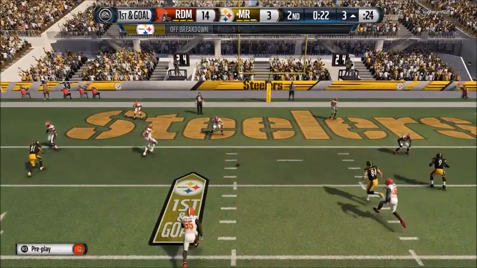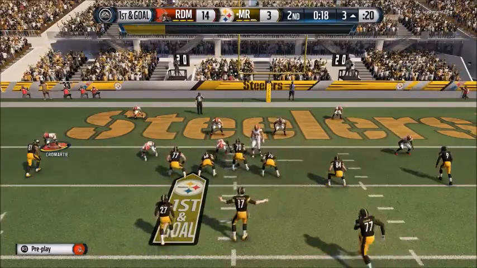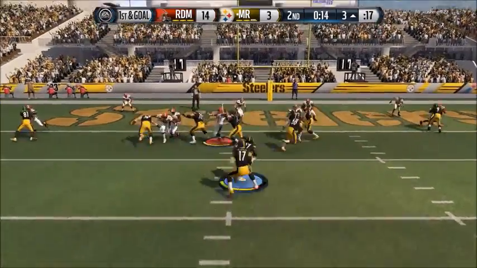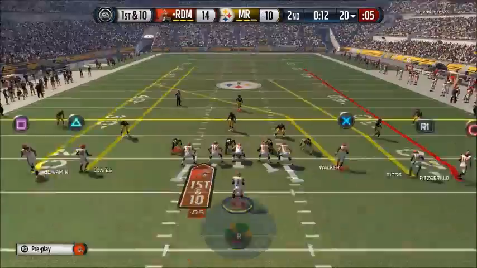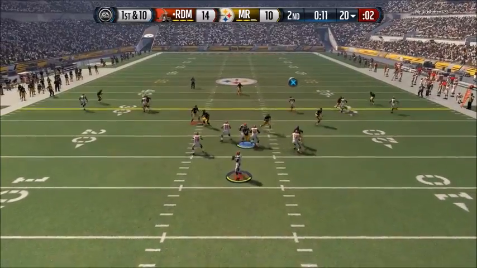I wasn't sure whether he was going to run it or pass it because he was mixing it up every now and again. I thought I'd go with cover 2 because at a 3-yard line, he's going to probably be able to run it in anyway, even if I went for a full blitz in the formation I'm in. And he does run it and get it in. But we still have 12 seconds, and in Madden, that's more than long enough to score.